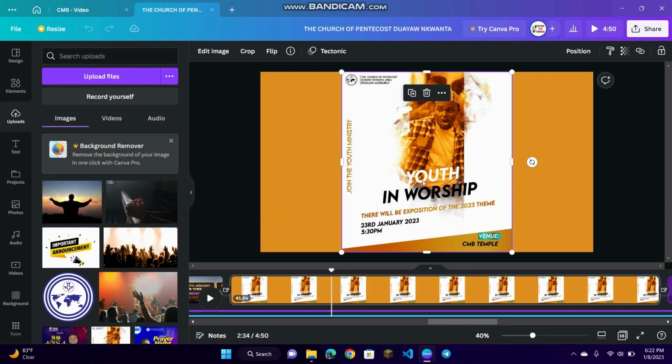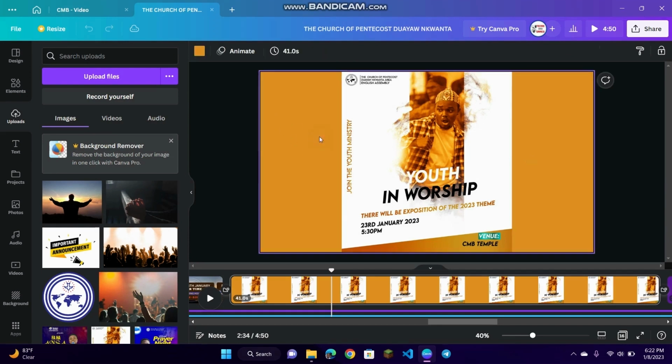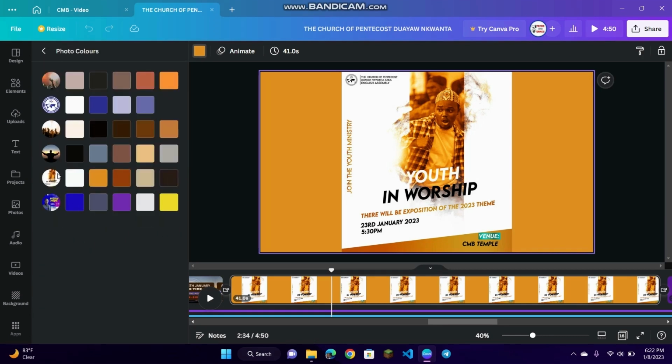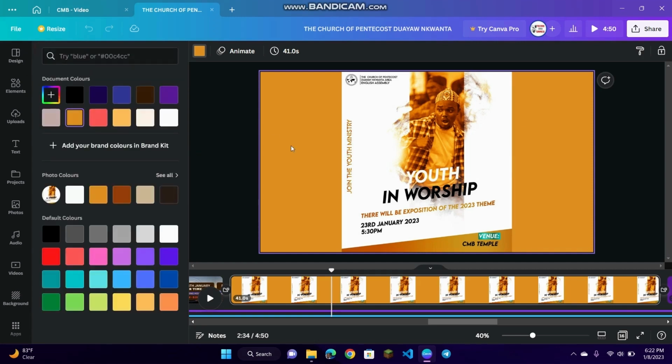Adjust it to fill the center, and after doing that, select the background and move to color. It gives you color preferences for the picture, the colors that the picture emits. It gives you, for example, all the colors that are in something like Photoshop.